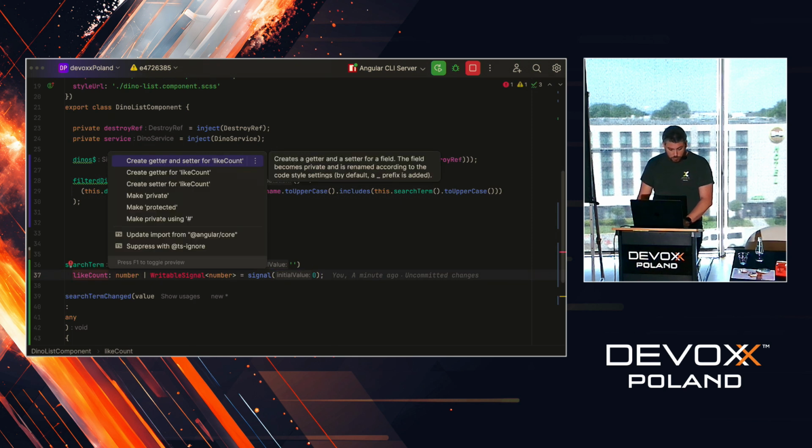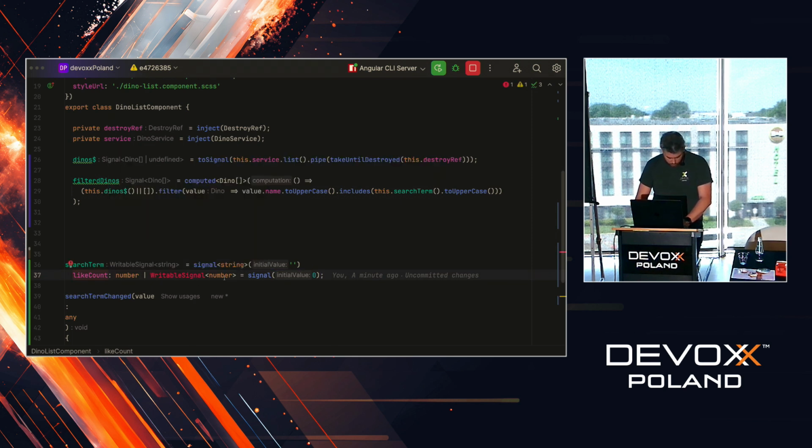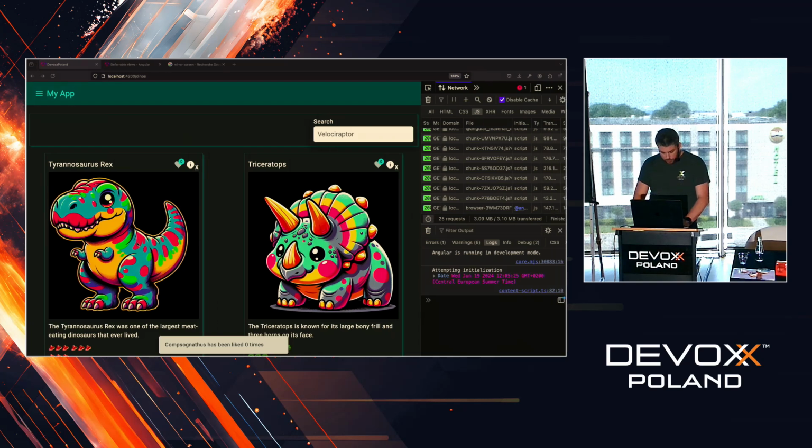And yes, you can import, and you don't need that. I don't need all this stuff. And normally, everything is going to work. You will see that every counter is increasing because I share the same value for all of them. But basically, I have two-way bindings now with signals, something we didn't have before. This means that we're almost good to use signals everywhere. Almost, because all the libraries need to update and support signals, but we're almost there.